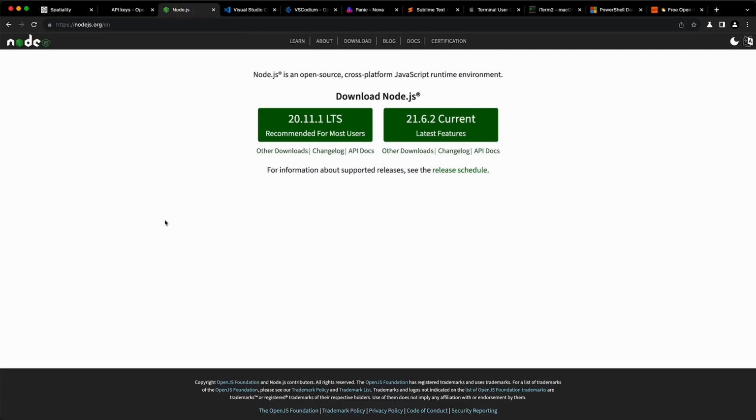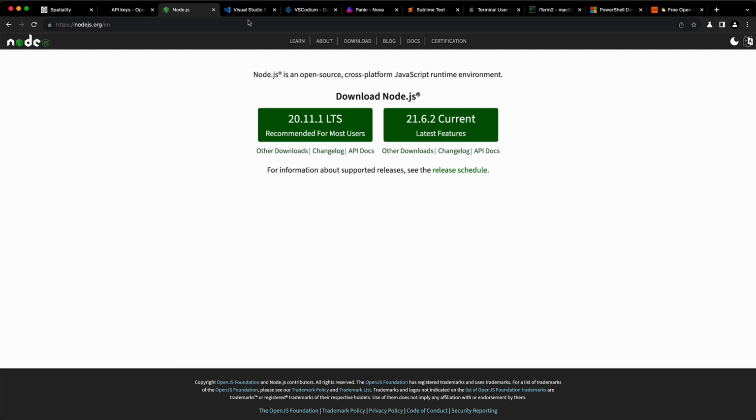To set up the environment for us, we're going to be using Node.js. OpenAI does provide a Python SDK as well. Node.js is better for us because of the Spatiality environment. It actually enables us to put much more interactivity into the browser when combined with libraries like p5.js. But the Python SDK is certainly as capable, and this whole tutorial could be run with the Python SDK as well.